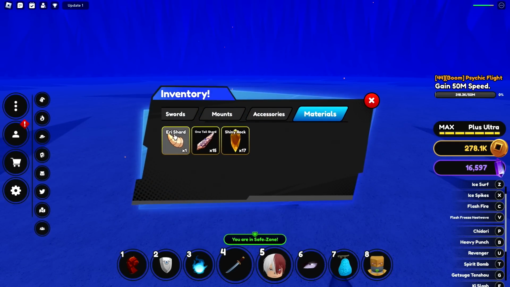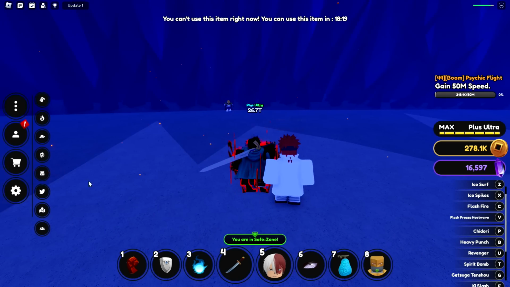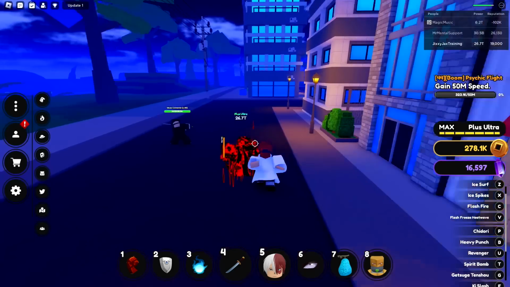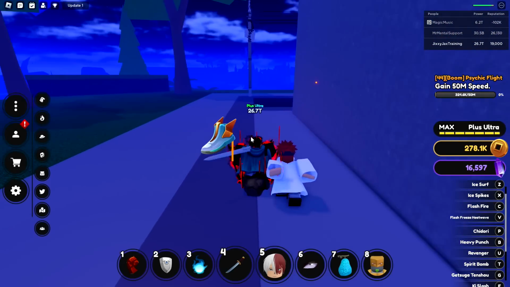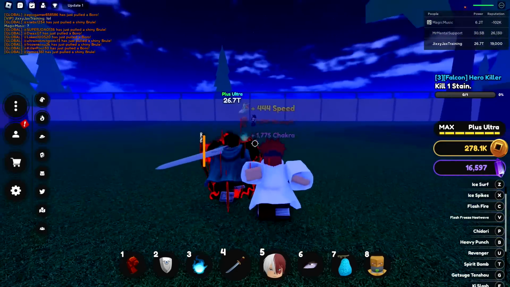Well, we can summon another one immediately, so let's go ahead and just do that. There we go. I have to wait 18 minutes. Dang it. I'd reset the server, but I think one of these guys are AFK. I don't want to do that to them. Awesome. So I'm guessing while we wait those 18 minutes, I'm going to go ahead and do the Stain quests and try to see if we get more of those shards.